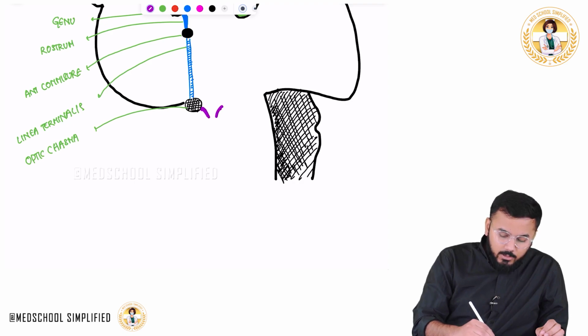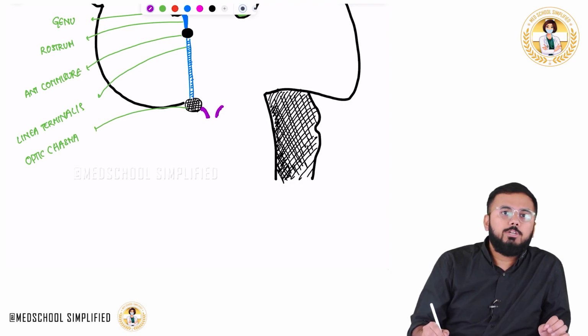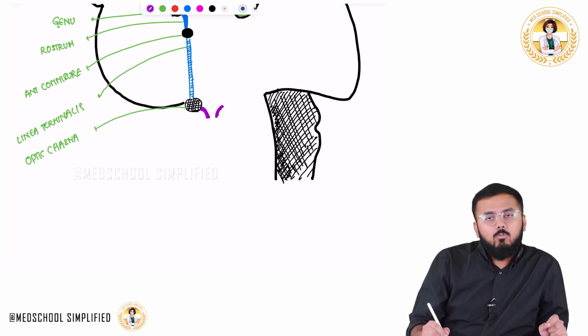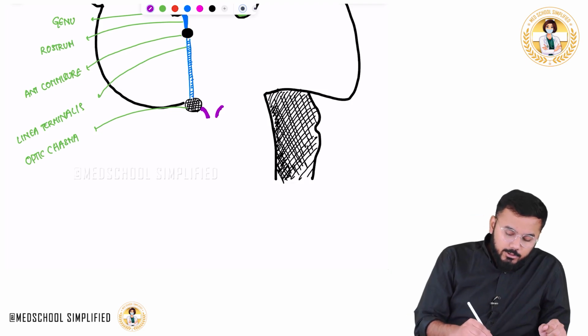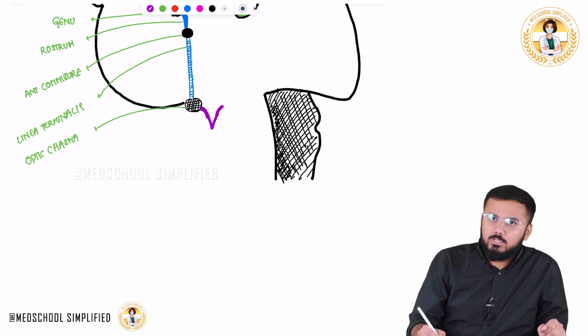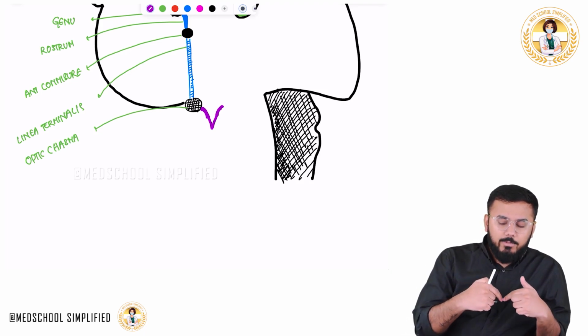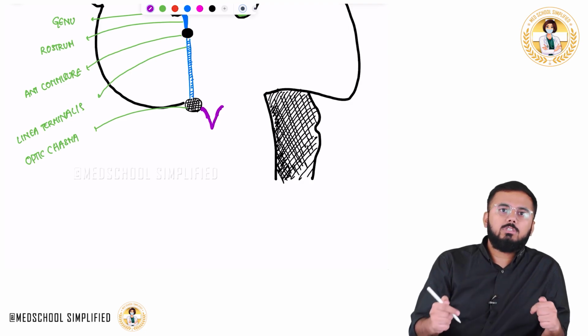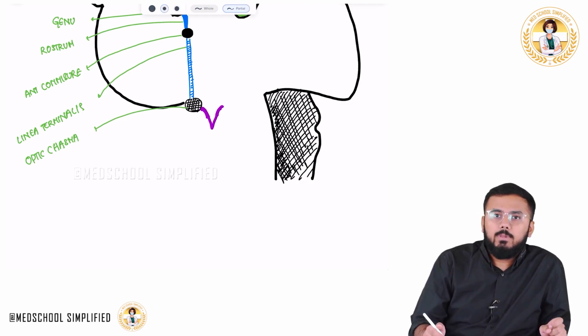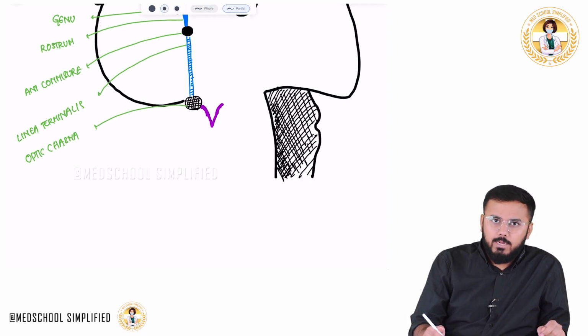Now, from this optic chiasma, you have got a structure that is coming down like this. Now, these two structures which are coming down like this is called as tuber cinereum. What is this tuber cinereum doing? The tuber cinereum is joining each other and forming a conical shaped structure, right? A cone like structure. When they are joining together and forming a cone like structure, this cone like structure is called as median eminence. Okay, what is this cone like structure called as? This is called as median eminence.